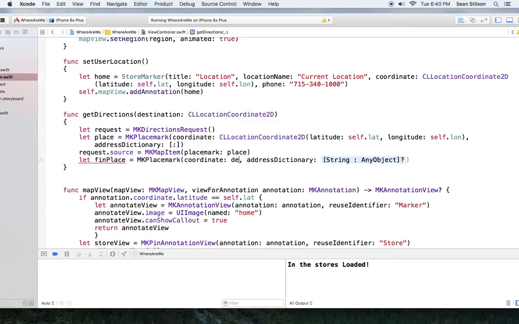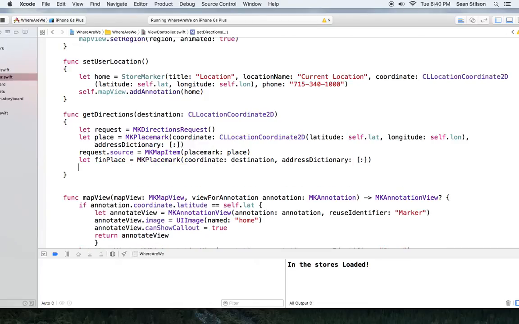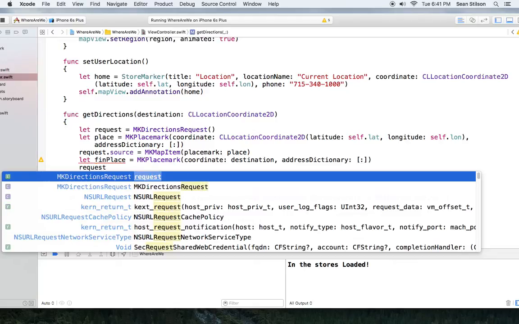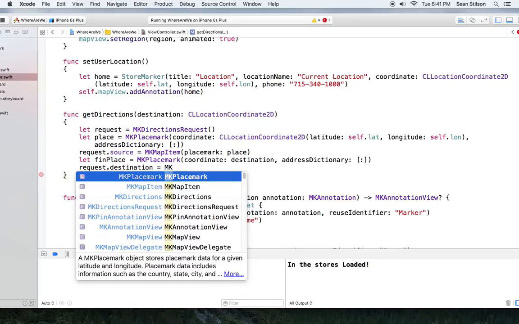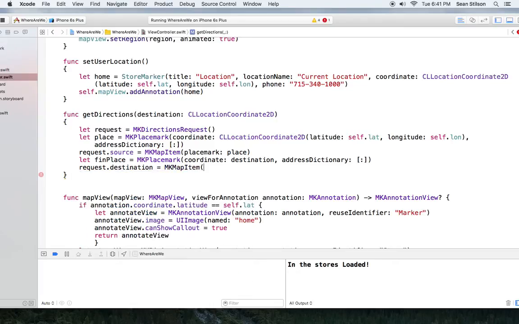So we can just use that. Address dictionary, again, is just going to be that empty dictionary. And then we go request.destination is going to be equal to an MKMapItem with our finish place.